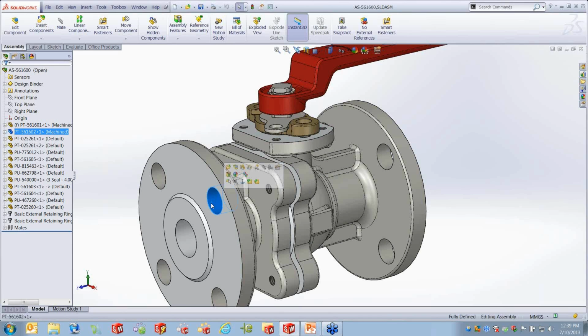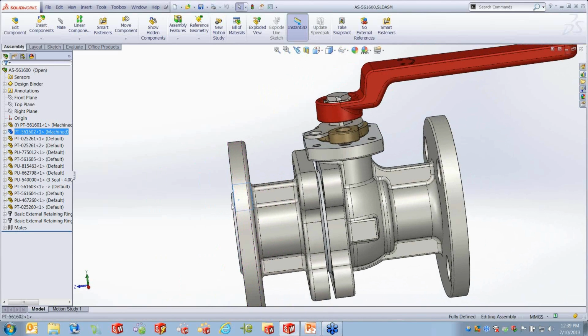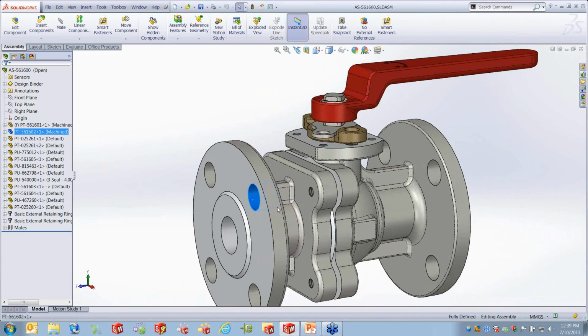Now, because it isn't going to recognize single holes, it's not going to try to put a fastener in here because it's not connected to another plate. However, because this hole is lined up with this hole, if I were to insert smart fasteners through the entire assembly, it might try to put a bolt through both of them. So you often get somebody saying, oh, well, smart fasteners aren't smart.